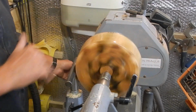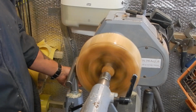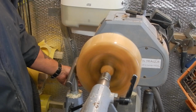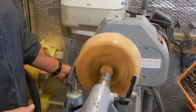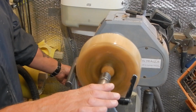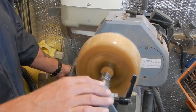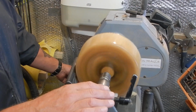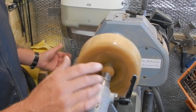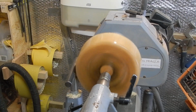Right, okay, I'm going to turn the lathe on. I've got it turned down a bit. Yeah, that's not too bad. Right, I'm going to turn it up. I want a bit more speed than that. Right, I'm getting a bit of wobble now on my lathe. I'm going to go through that, see if I can go through it. If it gets worse, I'll turn it back down. No, there you go, it's smoothed out. Right, I'm at 1200 on that. Bit bumpy.